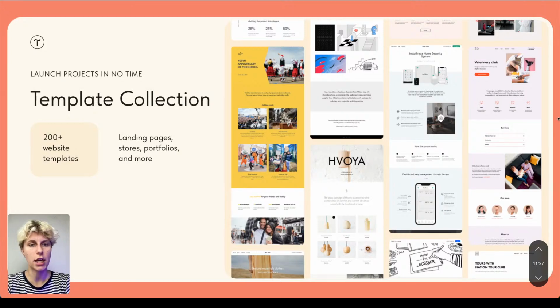Going further, you can use one of the hundreds of templates that are available, all for free on Tilda, for all types of projects, starting from portfolio, business, events pages, as well as link in bio, and some more sophisticated custom portfolios. So you can just find whatever project you need and take inspiration from the template, as well as quickly create a page in case you need to launch a website tonight, for example, in a couple of hours. Still possible if you quickly use the template.